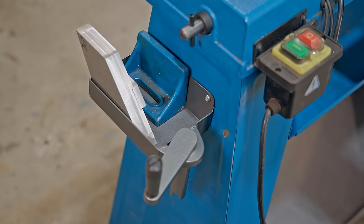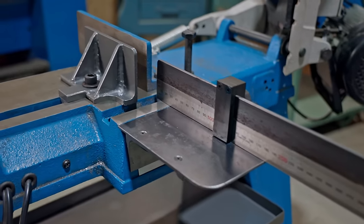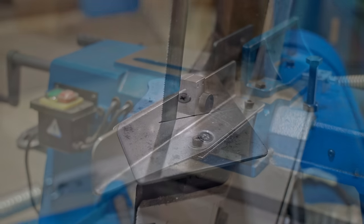It was a lot of work to do all those mods in one go. Hopefully it was useful to someone. The saw is now fantastic. It's a huge difference from the start of the video.